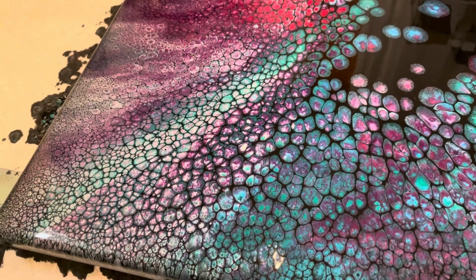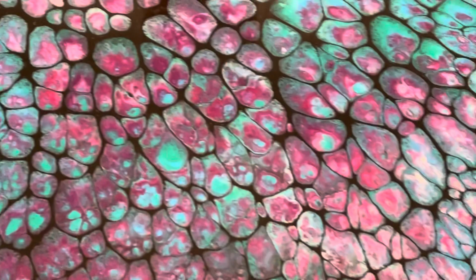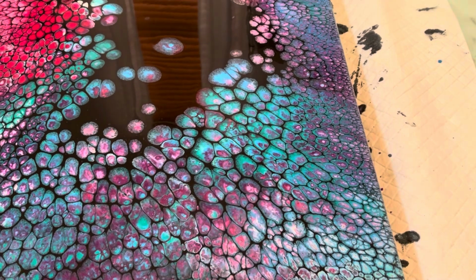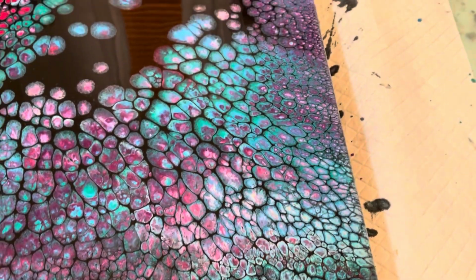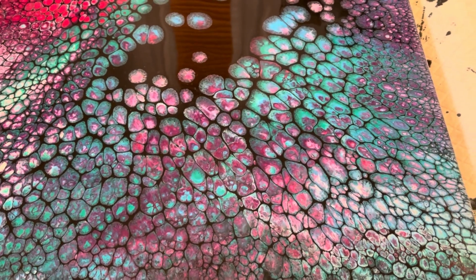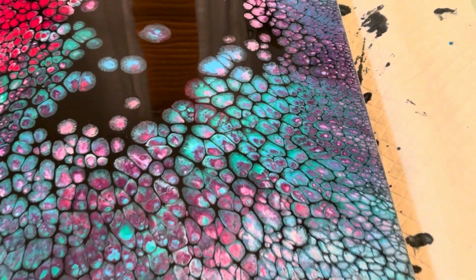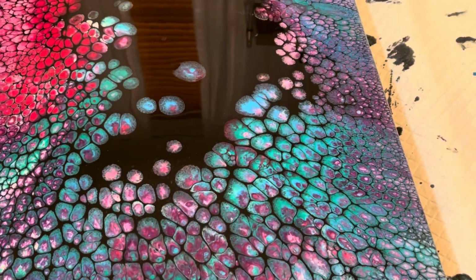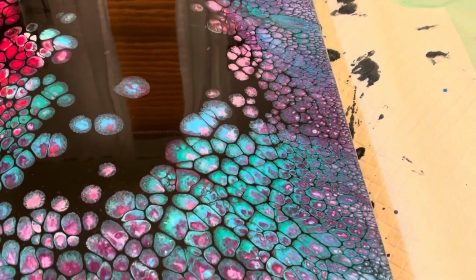So I just want to show you some of the cells and move in just to show you some of the details. They're multicolored, as you can see, over to this corner. So my concern is in this area right in here. I don't want those to get too elongated. They're fine down at the corner and around the edges, but there's some that are sort of, like I said, elongated. And I don't want any more of this to be elongated. I know these up here, that's just the way they formed. They're gonna be okay. But nothing else, like these round ones here and here, they seem to be fine. So that's why I'm thinking it should dry as is, and so on the corners here as well.